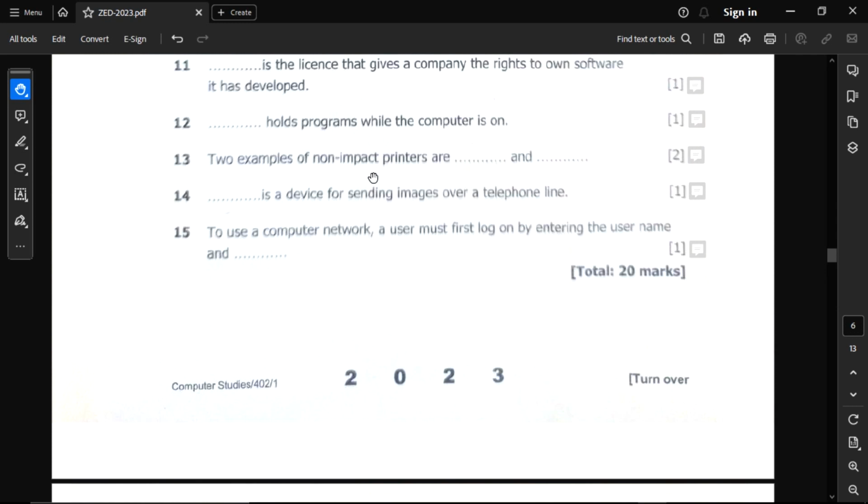What they mean by non-impact printer is that there is nothing touching the paper. Do you know how printers work? There is a page, not so, then there is ink. In order for that ink to go on the page, there should be contact, or as we like to call it, impact. Something that is holding that ink should touch the paper so that the ink is transferred and you're able to see the things printed on the plain paper.